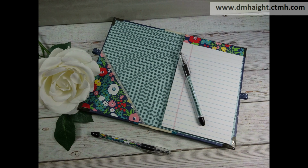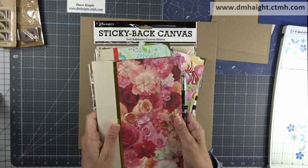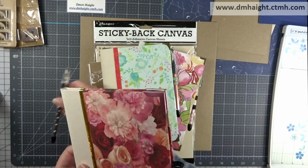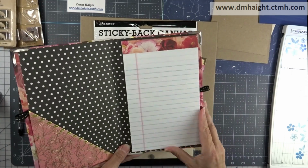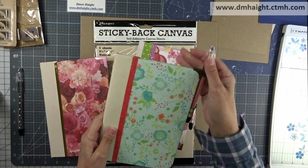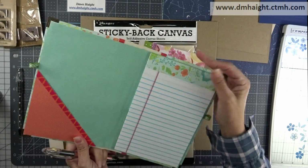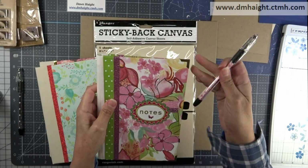Today I'm going to show you how to make these notepad covers that are refillable. And we're going to be using some new papers. So here are some examples with older retired papers. It has a pen holder that keeps it shut. And then when you open it up, there's a little pocket. And then the notepad can slide out, so when you're out of paper you can replace the notepad. So here's another one. And then if you like, you can decorate the front cover as well.